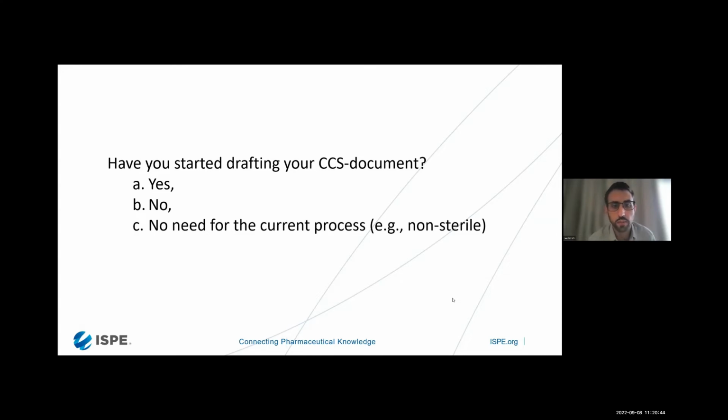What is the way you will consider in documenting your CCS? The document will only refer to existing SOPs and documents. So let's discuss this one.